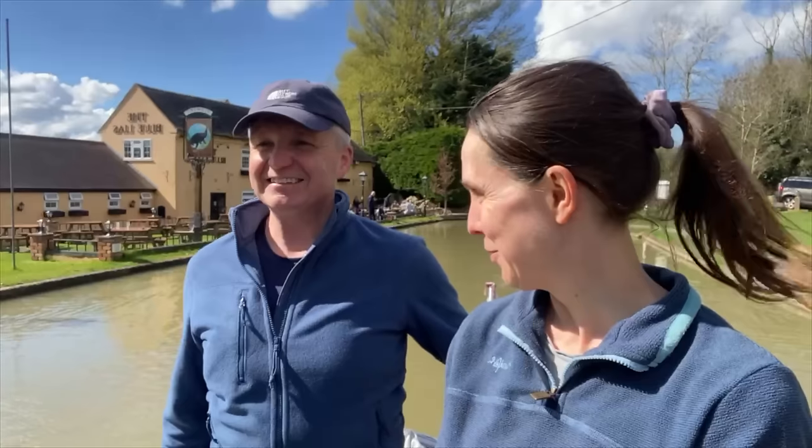Now I was right to put my shorts on. The sun's come out now. So he's feeling all very proud of himself. See those locks with Bill? I didn't catch her name. I couldn't ask her, Bill. Lovely boat as well. It's easier to natter when you're in the locks because you're right next to each other. You're side by side, you're not doing anything, you're doing all the work.